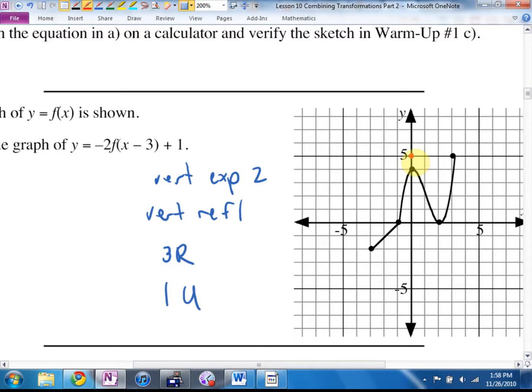Which one would I do next if I was smart and clever? Yeah, the one that's connected. In other words, don't be silly and start jumping around all over the place. Let's do this. Vertical expanded by 2. So how high will it become? 0, fancy word, invariant. Vertically reflected. Still 0. That's kind of nice. Then what? 1, 2, 3, and what? 1 up. Were the originals connected in a straight line? Then I'll connect these in a straight line.